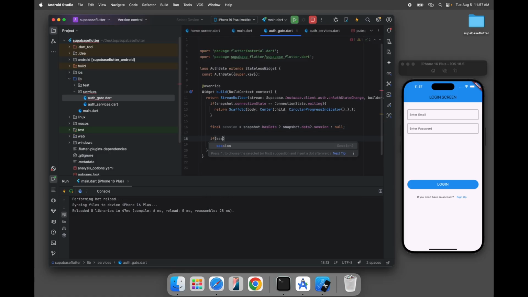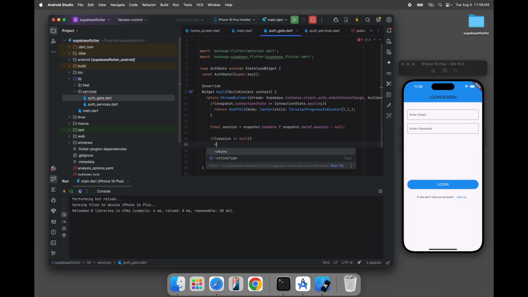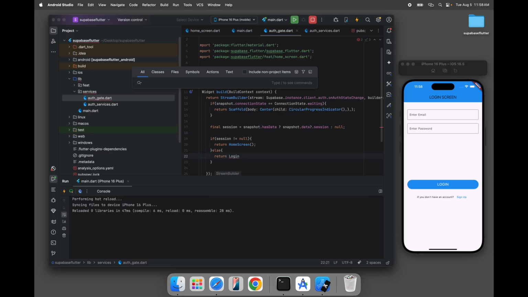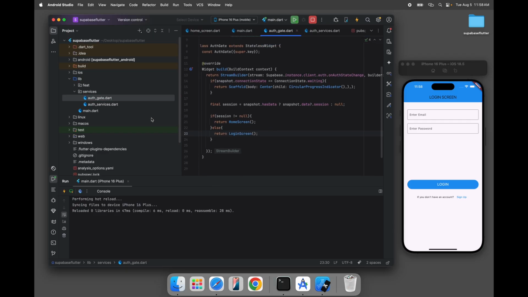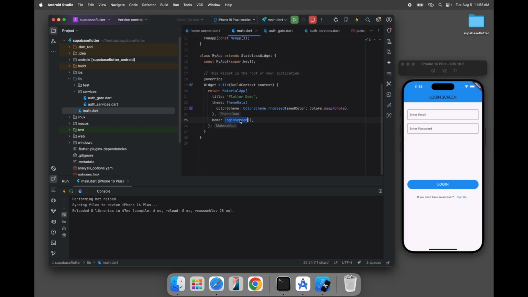If session is not equal to null, then I will go to the home screen, otherwise I will go to the login screen. So what it will do, I will pass the AuthGate in my home. If the session has data, then it will go to the home screen, otherwise it will go to the login screen. So here I will pass AuthGate.